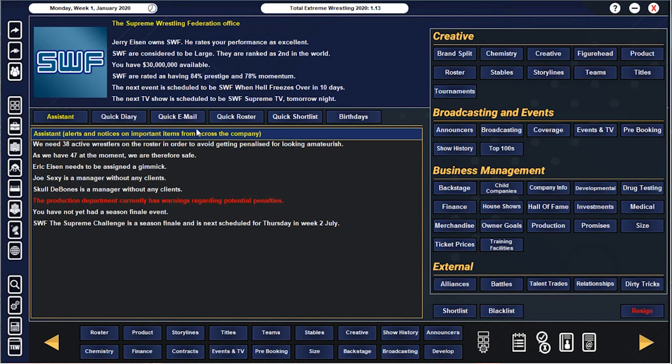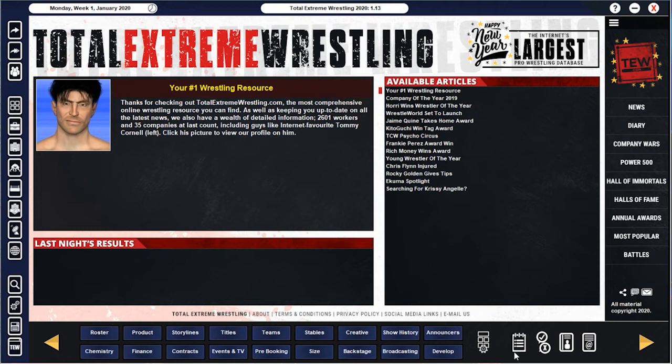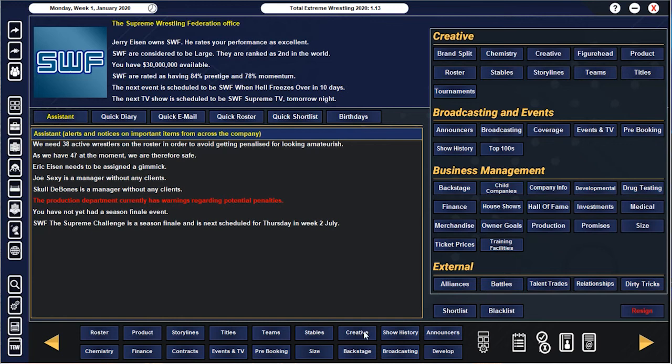So now I'm going to show you a little bit of how this game works. We looked at this website already. We have this hot bar down here, a bunch of different stuff that's important. Our main screen we're going to be looking at is the office. And so the office will have assistant alerts. So these are important things.